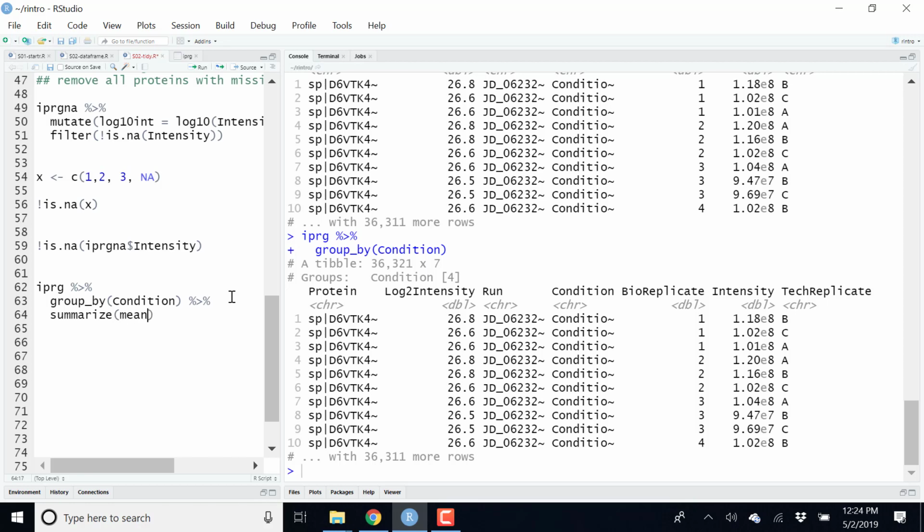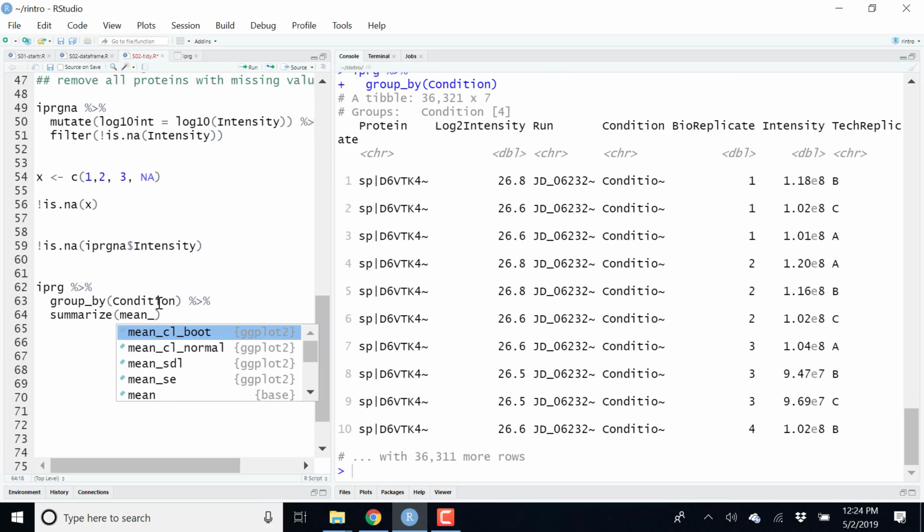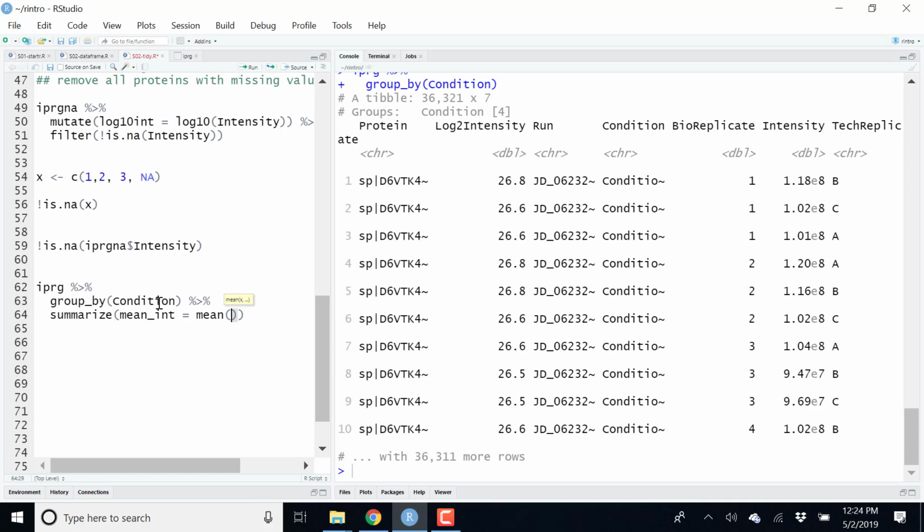The type of summaries that we have are calculating a new metric that aggregates or summarizes all the information that we have within groups. So for example, I can calculate a new variable mean int that is the mean of intensity.